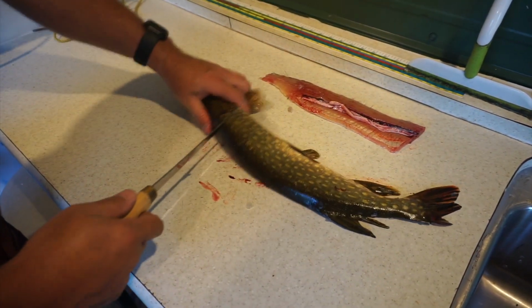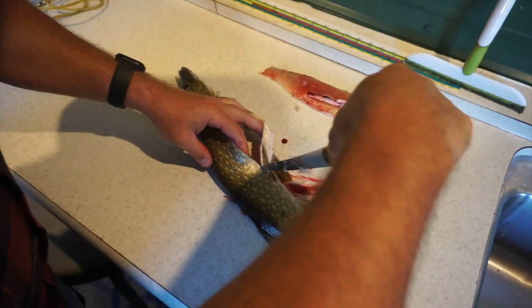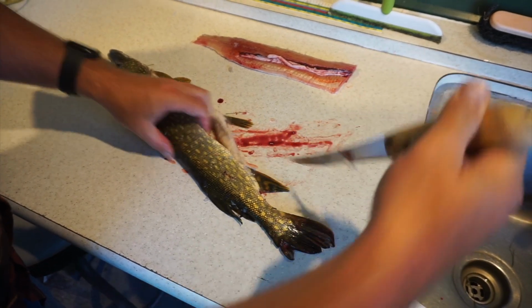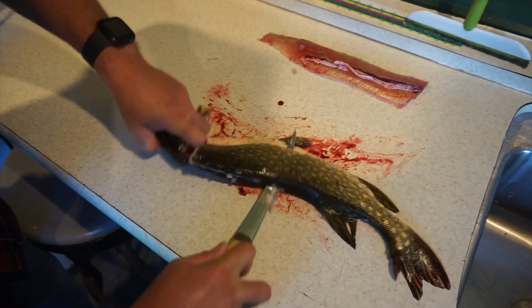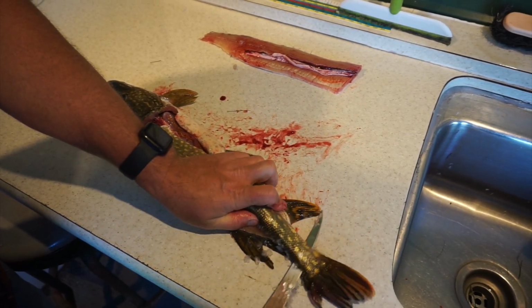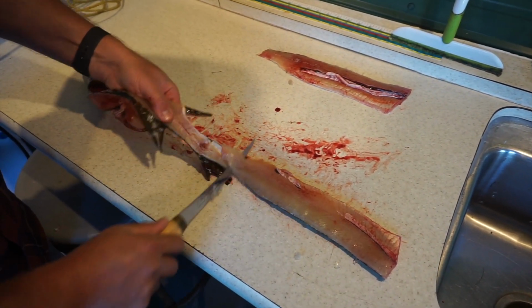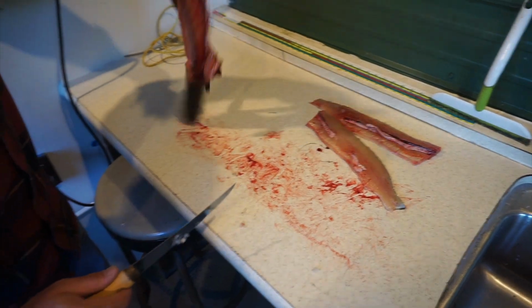Now we'll do the other side. And we'll get along the belly. Give it a little turn and follow the backbone. And there we have 2 fillets and very little meat left on this northern.